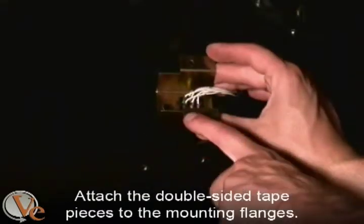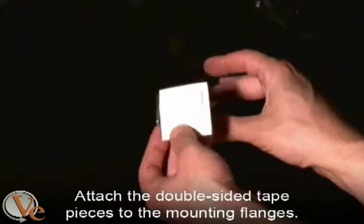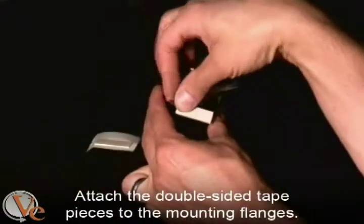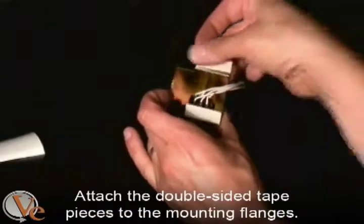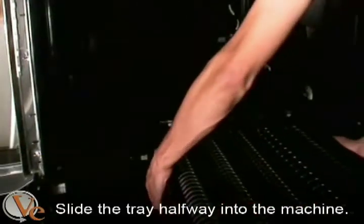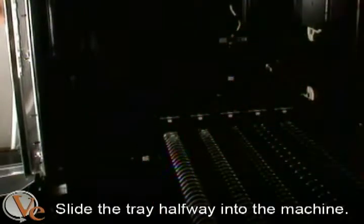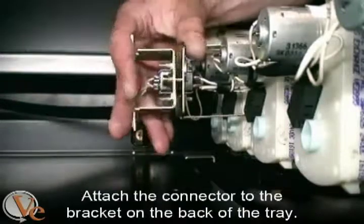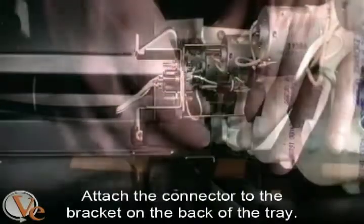Take the provided double-sided tape and remove one side. Attach the pieces to each of the mounting flanges on the 6-pin connector. Then, slide the new tray halfway into the machine. Position and attach the connector from the machine to the connector on the back of the tray.